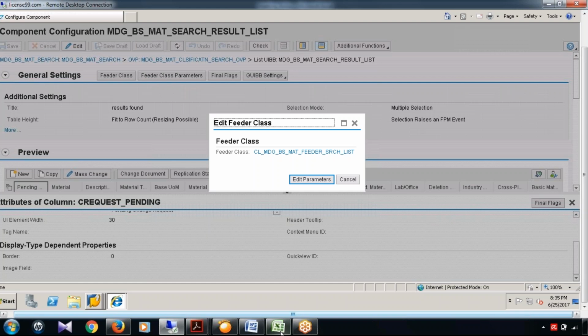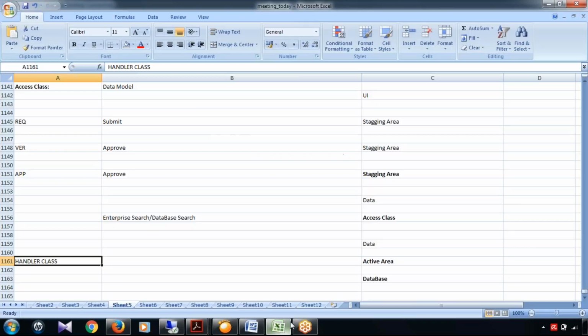equals AEM or FERT, then there will be some message, say hello world. This piece of code you need to write in the feeder class. Then what will happen? When you come to the type AEM or FERT, all kinds of material related to AEM or FERT will be listed.